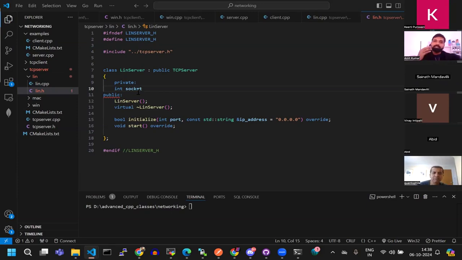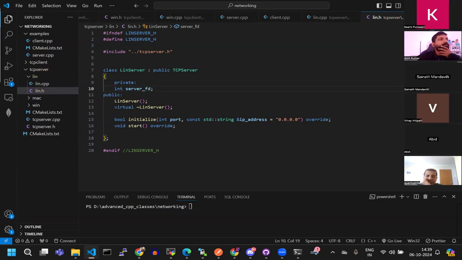One is the listening socket, on which we'll be doing listen and accept. And there will be other sockets from the client: when we do accept, it returns another socket for the client, right? Let's name it server FD for now. Can we write it like this?